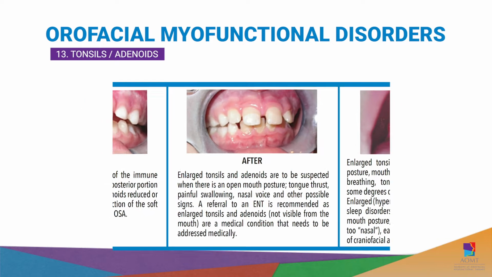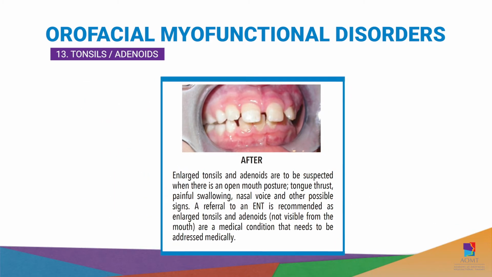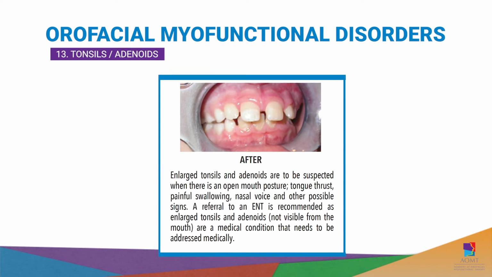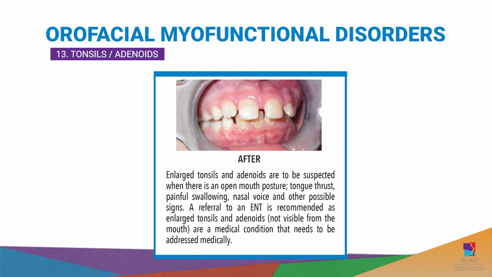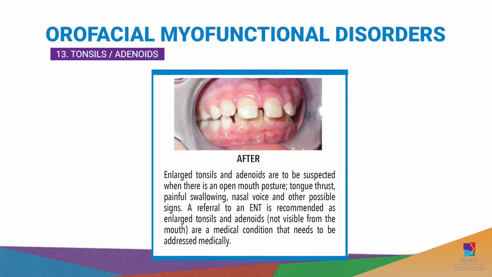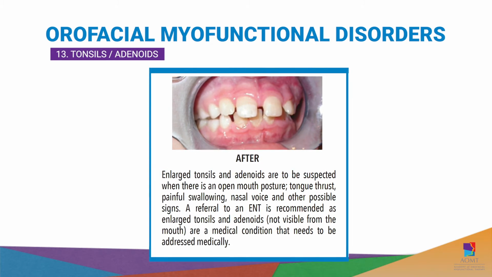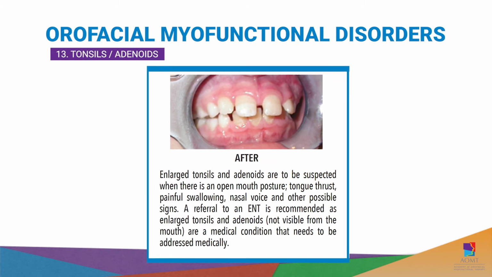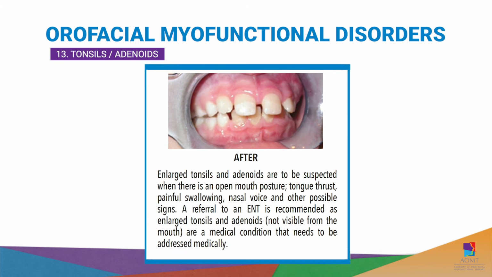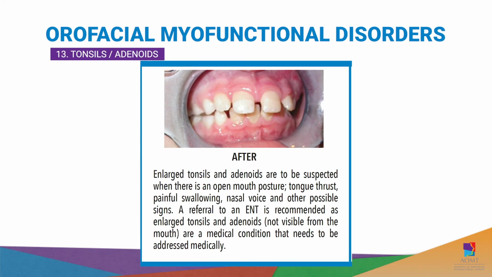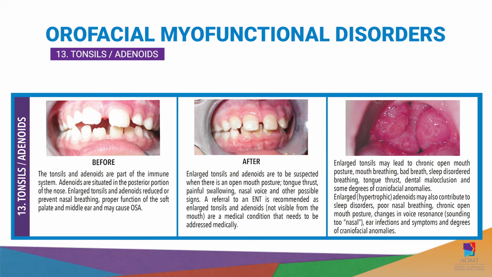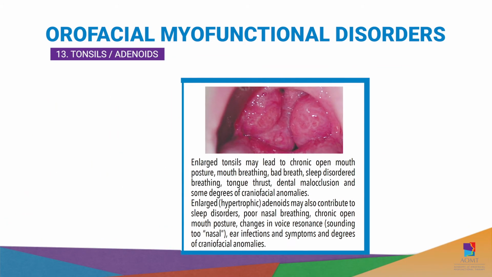After. Enlarged tonsils and adenoids are to be suspected when there's an open mouth posture, tongue thrust, painful swallowing, nasal voice, and other possible signs. A referral to an ENT is recommended, as enlarged tonsils and adenoids, which are not visible from the mouth, are a medical condition that needs to be addressed medically when left untreated.